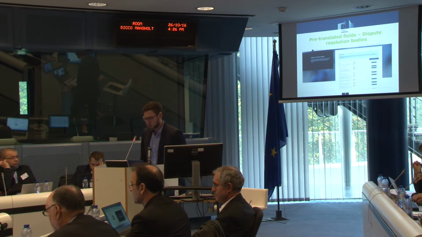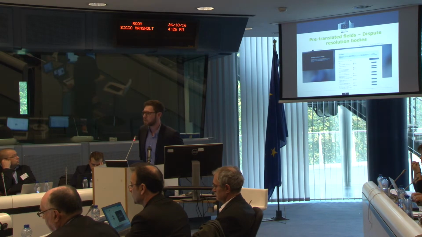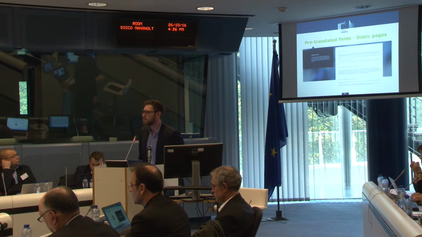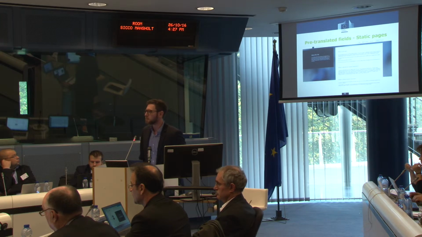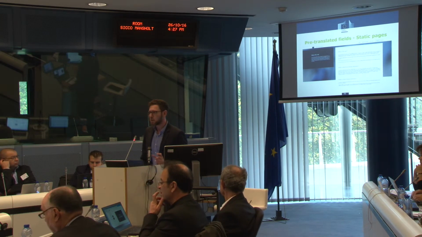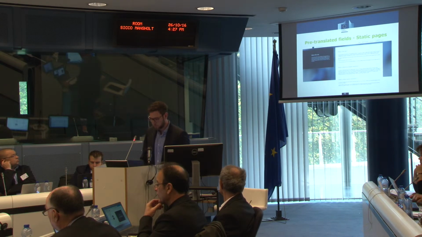Here, of course, it's in alphabetical order, so you can see the Austrian dispute resolution bodies, but you can choose the country, and you can see which dispute resolution body has been established in the country of your interest. Also, this is an example of the static pages, where we explain what the platform does, what is alternative dispute resolution, what is online dispute resolution, and this is, of course, static text that exists in all official languages, and, of course, on the bottom left side of the web page, you can choose the language in which you wish to see the information.